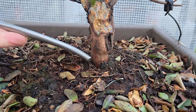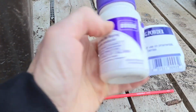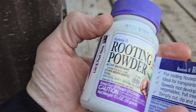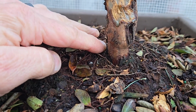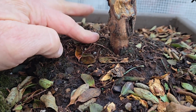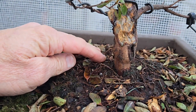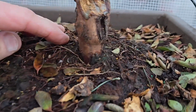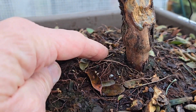And then I'm going to scrape away the cambium layer, put on some rooting hormone, rooting powder, pack some sphagnum and some macadamia and some other stuff around it, and pumice, and give it a year, see what it does. Hopefully I don't kill it. If I do, it was a clearance rack azalea and I'll be sad, but it is what it is.